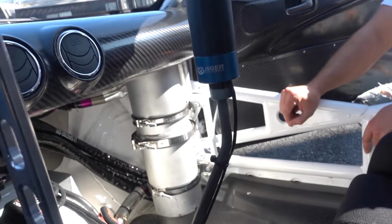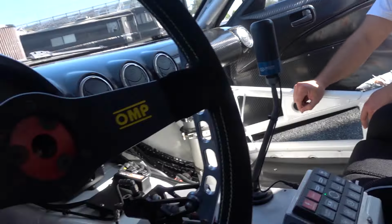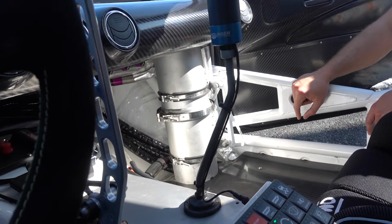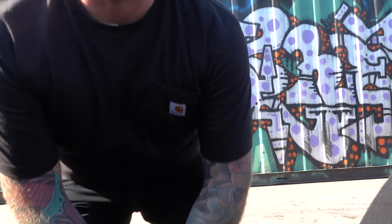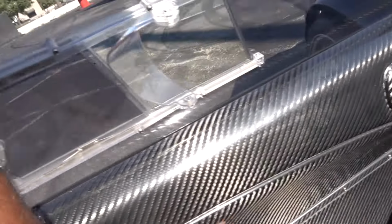This is an amazing set. Ah, I see you got yourself a Holinger in here. Yep, Holinger do all my gearboxes. And that's the big dry sump. How much oil is that? I think we put in 7 liters per oil change. If it's dry, probably like 8.5. I just realized the inside of your doors are also done. I think they weigh about 3 kilos, so I don't know what that is in pounds in your Yank talk, but about three kilos plus windows, so they're light.